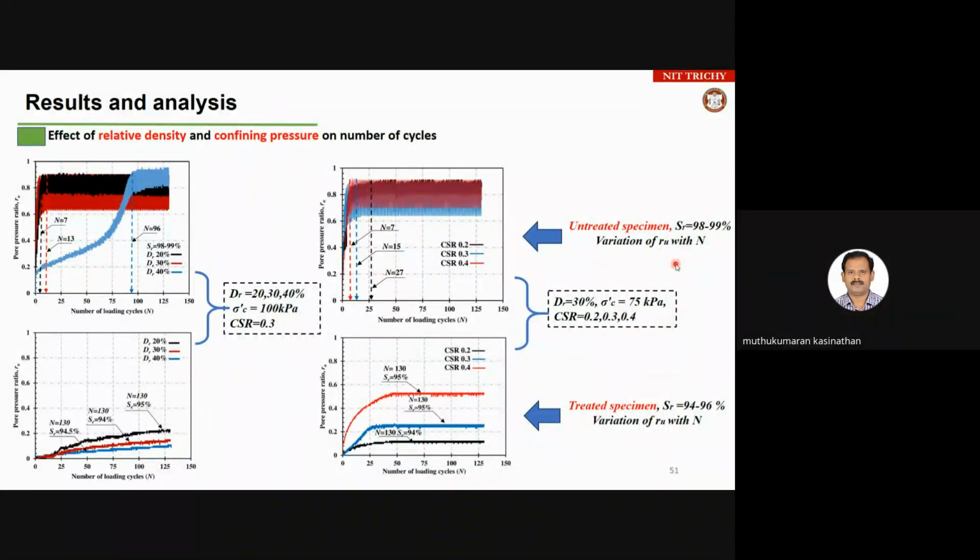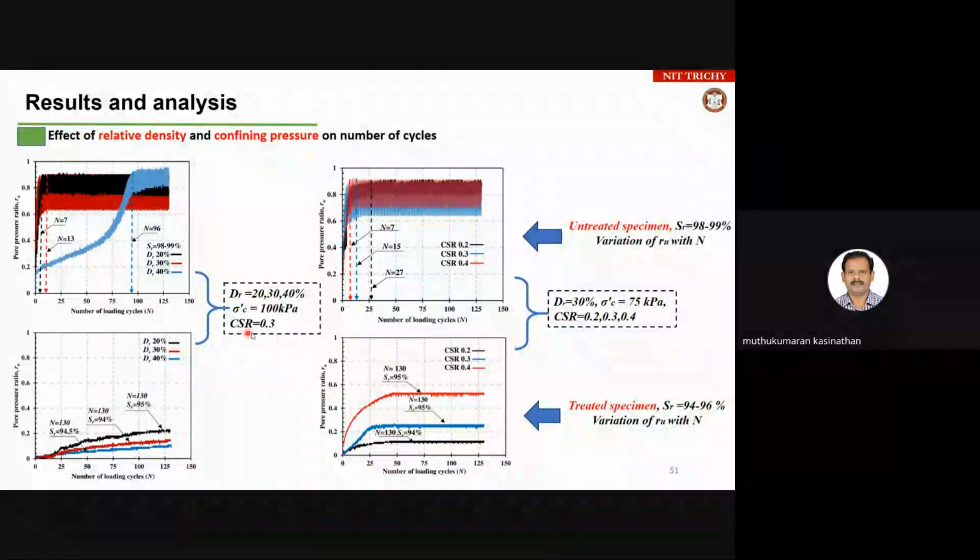So this is the understanding with respect to liquefaction, where you need more confining pressure, that means 100 kPa under saturated condition. Normally you will get this 100 kPa at a depth beyond 10 meters. So it's very difficult: if the depth is beyond 10 meters, the chance for liquefaction is insignificant.